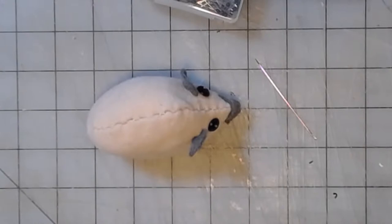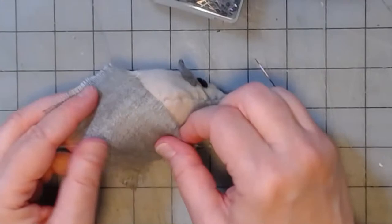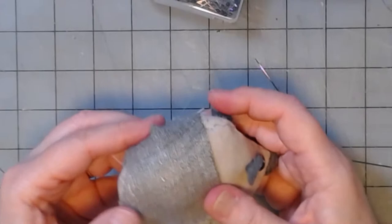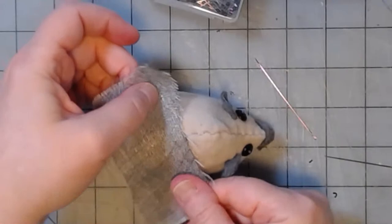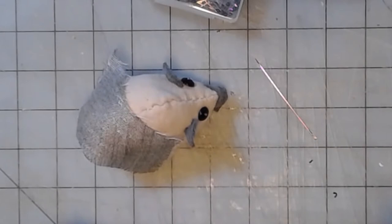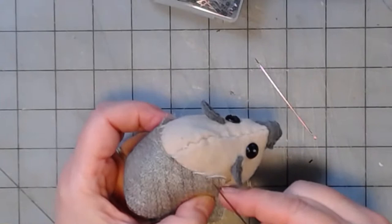So I'm going to first sew this piece on. I really like the idea of taking this piece and sewing it on his back. That being said, it might be a little bit big, but let's see. I think we could just manipulate it enough to sew it down and have it be flat. So I think we're going to do that. We're going to use the same sewing thread. He's a cute little guy. Again, I think you could use this pattern to create a mouse. Just give him a tail.